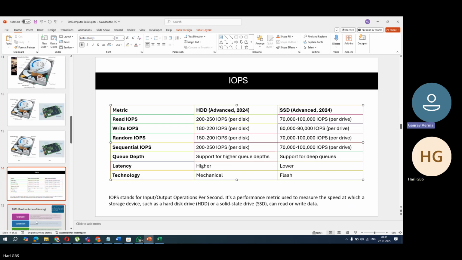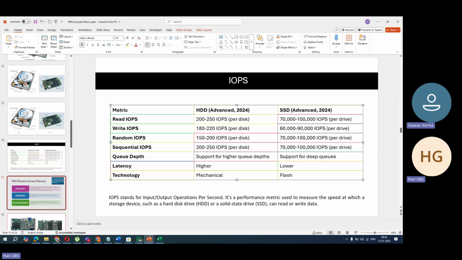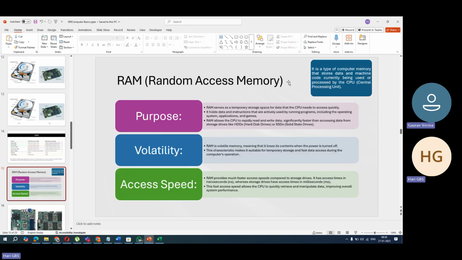Okay. So the next important part in the computer is RAM. We call it RAM, but technically it is memory. Main memory, temporary memory, whatever you call it, that is RAM. Whatever you do in the computer, everything takes place in RAM. That is why if you have more RAM, your computer is faster. If you want to do any operation, it is much faster compared to other computers.